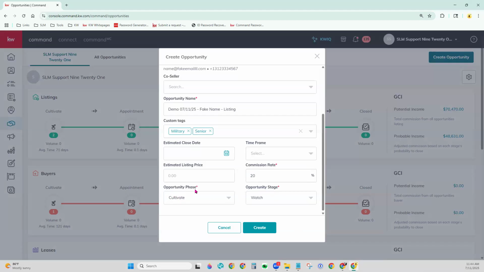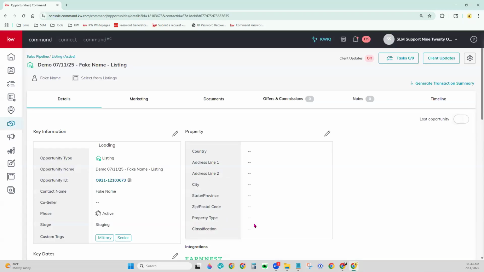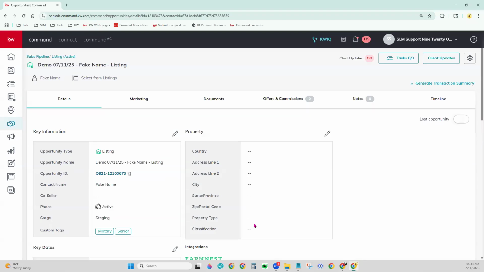It will default the opportunity phase to be your very first one of cultivate, and it will also default to the very first stage within that phase. If you need to change it though, maybe this listing is already active, you've already gone on the listing appointment, everything's signed, and now you're getting it marketed, you can go ahead and change that. Okay. Once you're ready, go ahead and click create, and that will have created your opportunity.